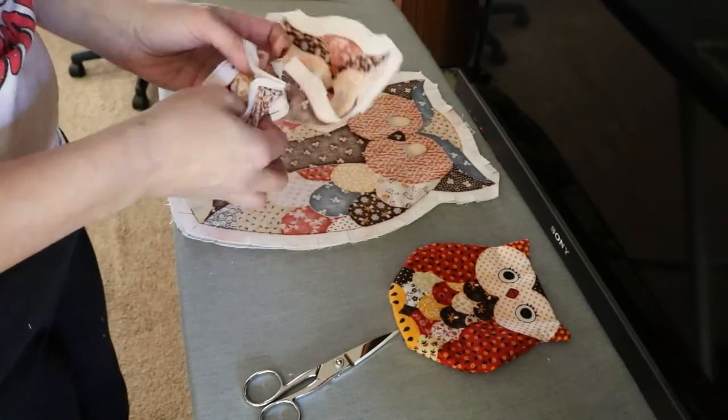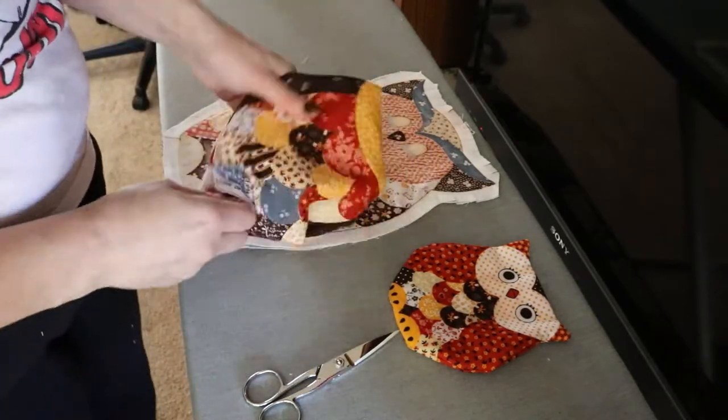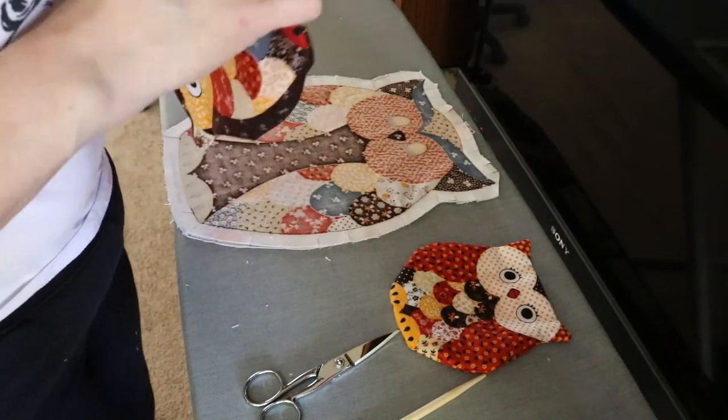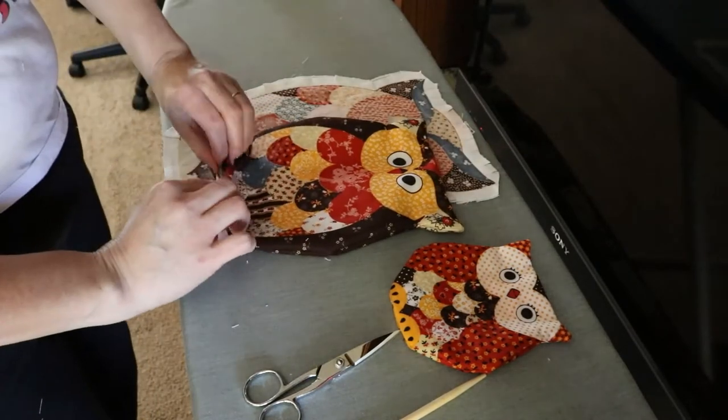And you'll want to be careful as you turn the points in projects because with cotton, you could go right through it. So you have to kind of gently do it.